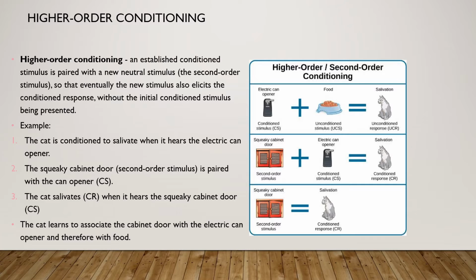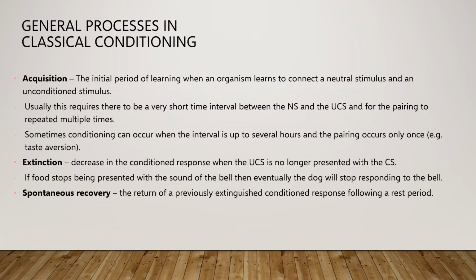It could be really anything that could be used. Some things we are more likely to develop associations with than others, but think about that. Pair the red light or a green light with the sight of a rat. Eventually, because Albert is afraid of the rat, he's going to develop a fear of the red light or the green light, whatever thing has become associated with that, because ultimately it leads to the loud noise. Okay, so that's higher order conditioning.